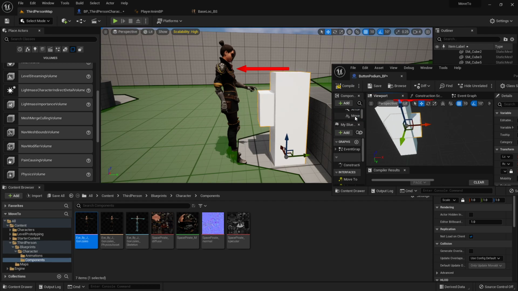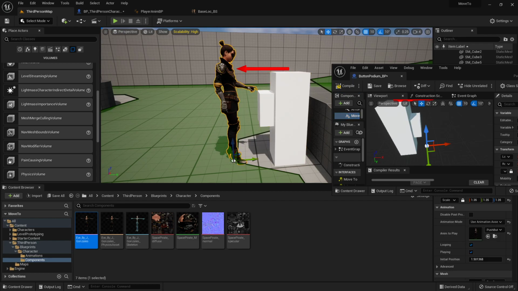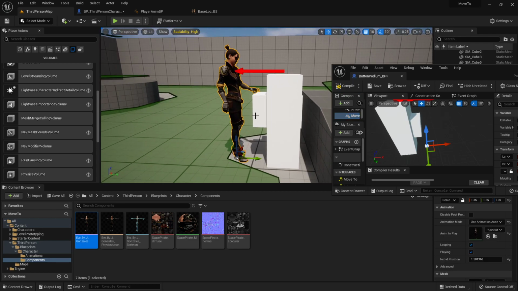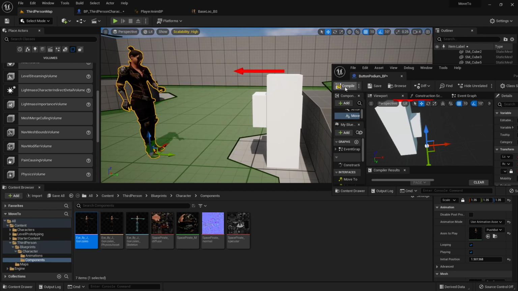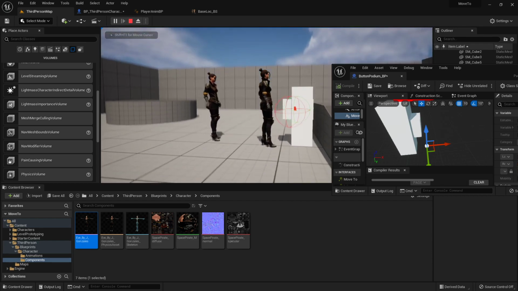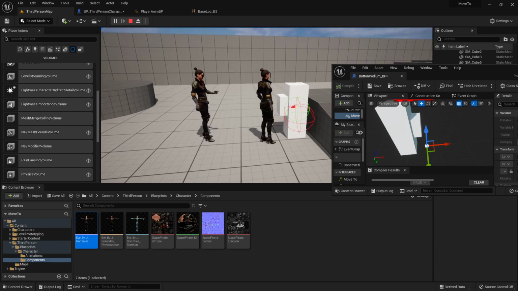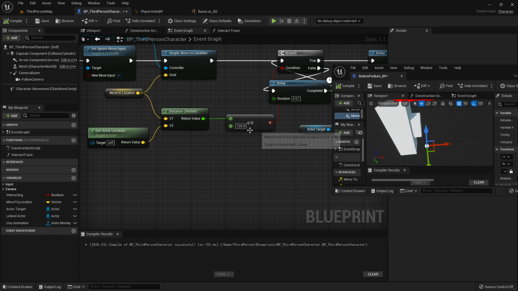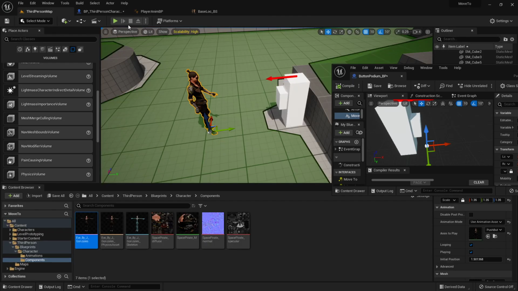Let's see, where is that scene component? It's pretty close, so she'll probably actually be about here. So that should be fine. Compile that real quick and we will double check. She's not standing exactly in the middle because she's getting close, but let's see. I want her to be a little bit closer. I'm going to say 75.